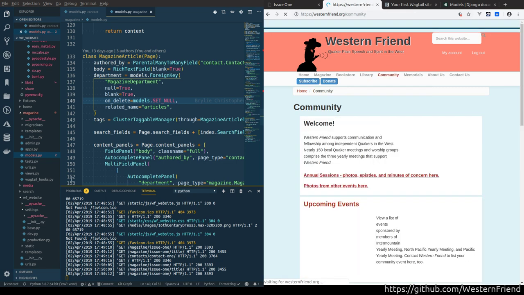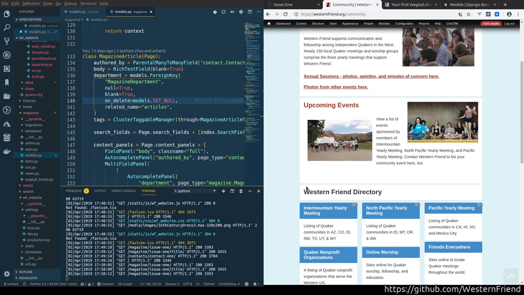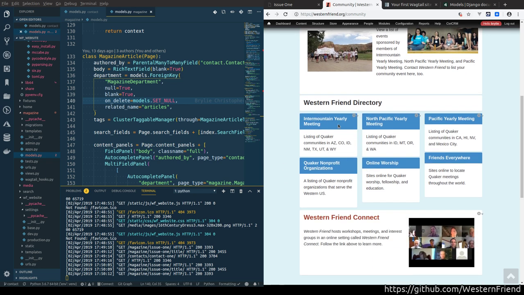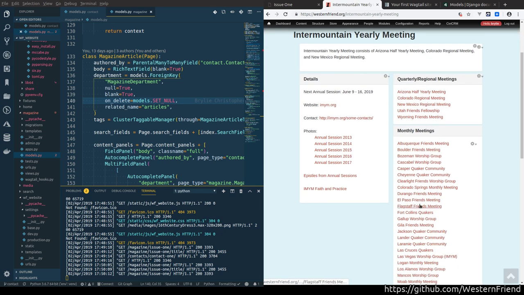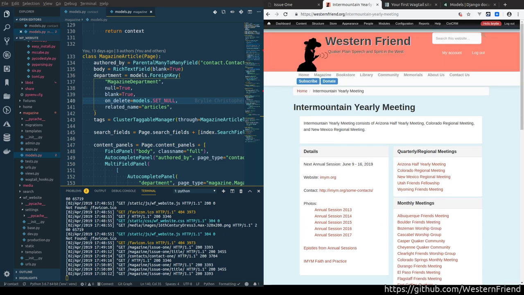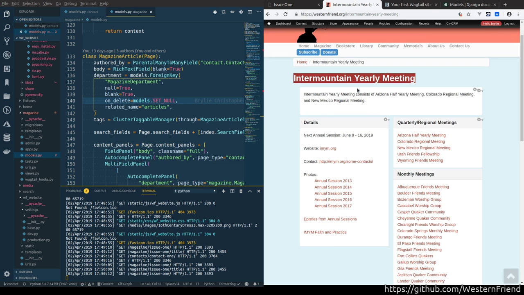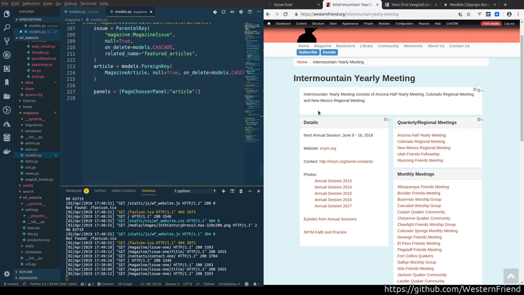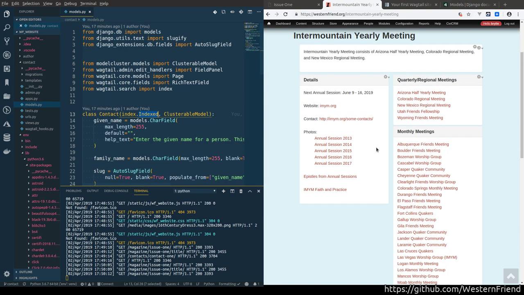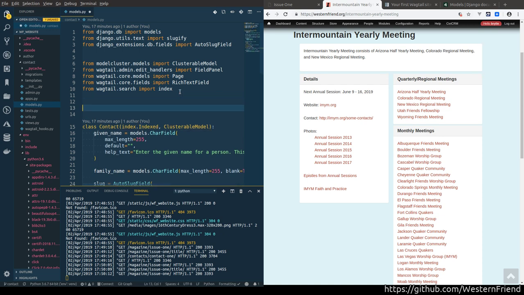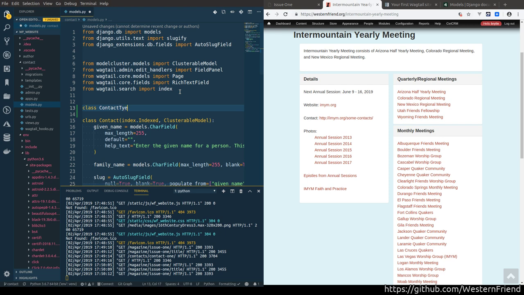We have this community directory, and basically we have these custom, tailor-made views, like views with specific queries that I'll be building out. So we have a contact here that's a type of organization. It's a yearly meeting. And there's some details. We'll need to fill in these contact details fields in a minute. So I'm just going to inherit from the model class.